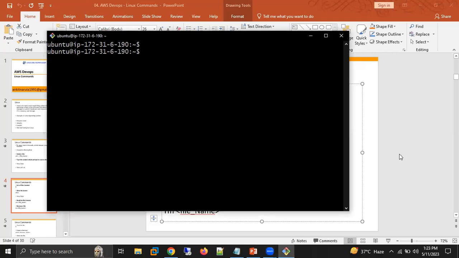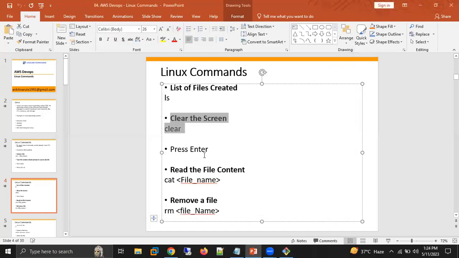What we have done is we have just discussed three commands. First, we created a file with the help of the cat command. Second, we saw the list of files by using the ls command. Again, I'm able to see my file. And the third one is clear.